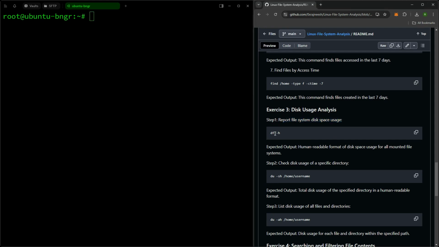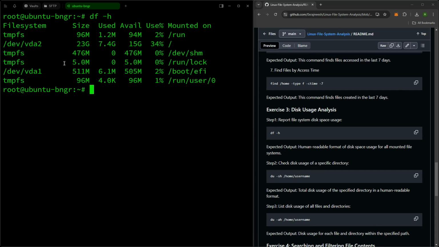We are going to use the df command, which is used to identify the disk space utilization. First of all, we can run the df -h command. This will give us the disk usage in human readable format. You can see these are all the disks, and this gives us the disk space usage of all the mounted file systems and their corresponding utilization.